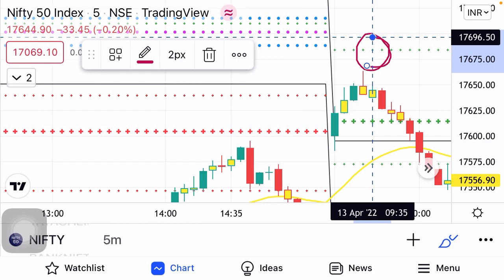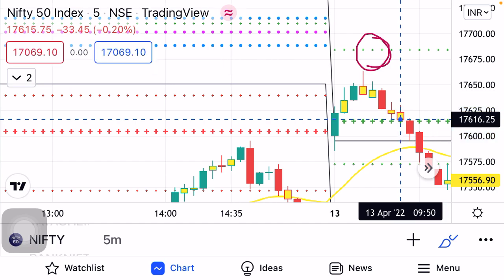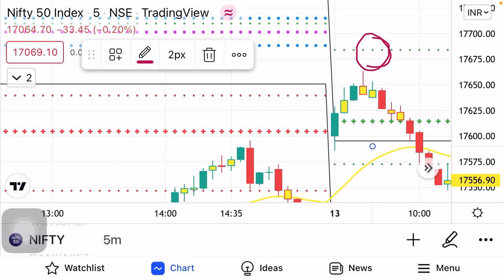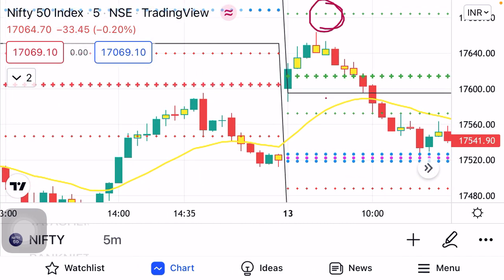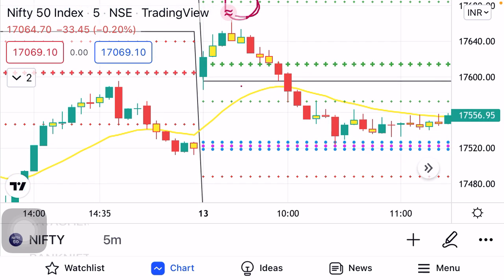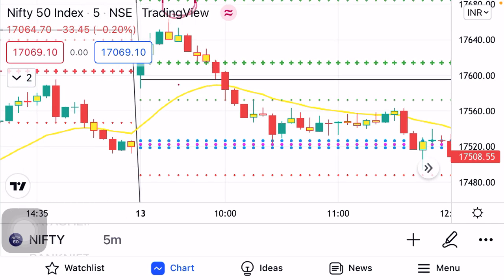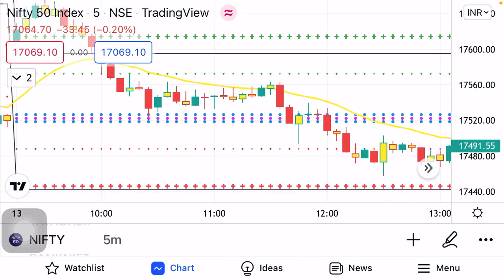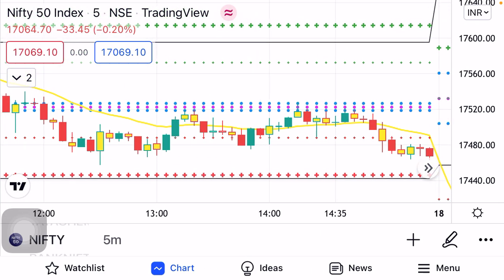So this is the place indicating us that the market has turned bearish, and since the market has turned bearish, we'll go for a put position since the CPR is also in downtrend, right? So the target will be CPR. And see, 13th trade is over and we'll move on to 18th.